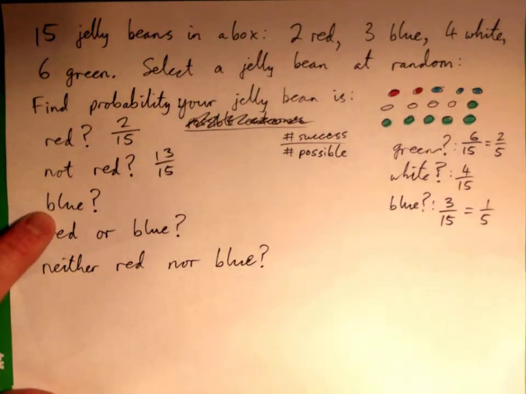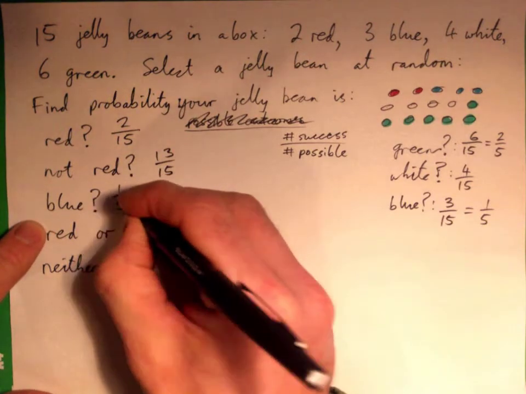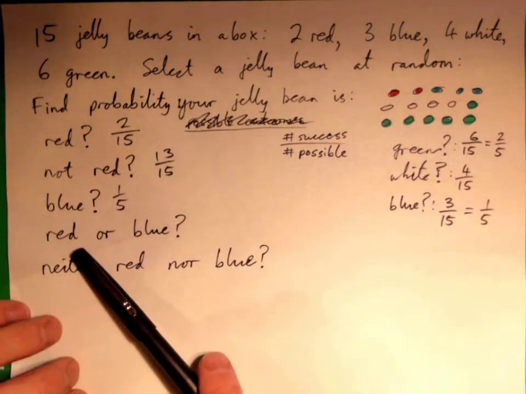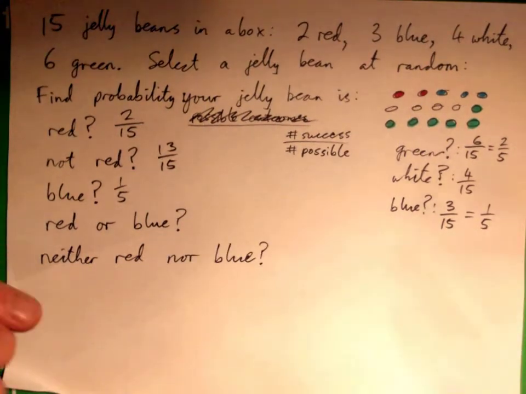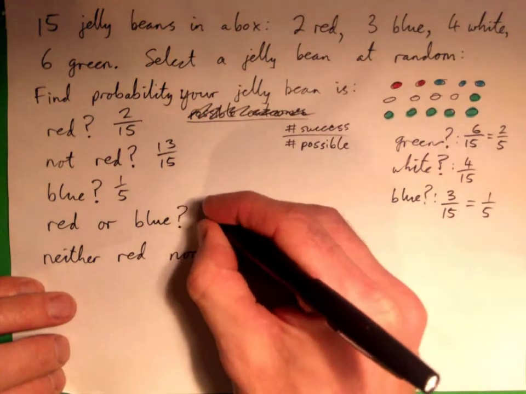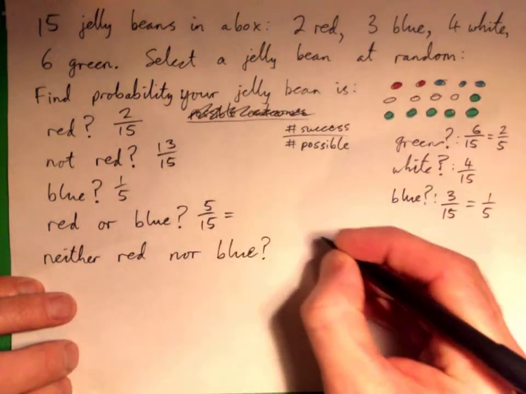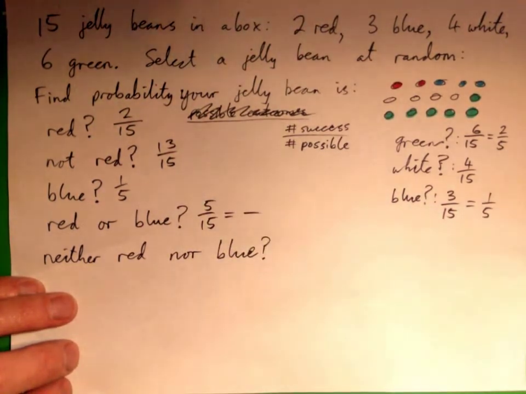And probability it's blue. We got that. That was one-fifth, right? The probability it is red or blue. So we're happy if it's red, we're happy if it's blue. Nice, five out of fifteen. And what's that if you simplify it? One-third, good.